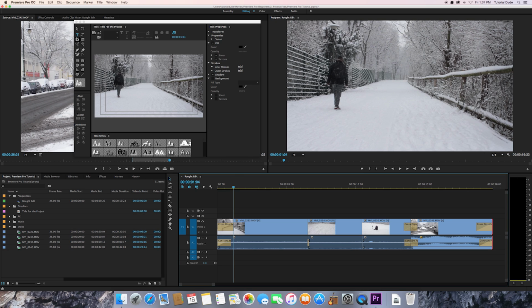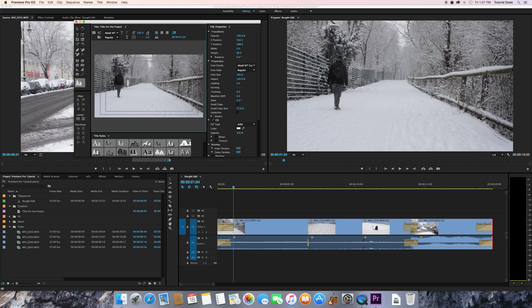And so what we do is we already have the text selected. We're going to click down, and that gives us our text box to get started. And we're going to call this first snow. Oops, that's not what that should say. First snow. Okay, and then if I select the arrow here, the selection tool, I can make it bigger just by dragging.